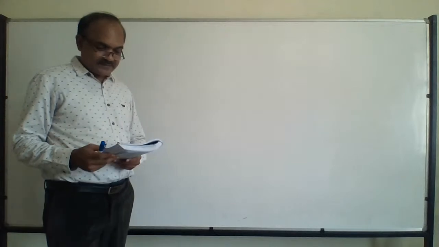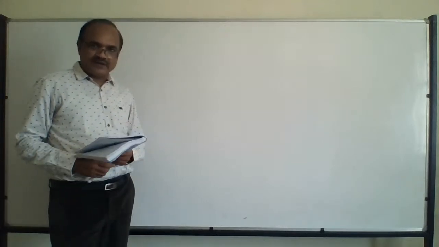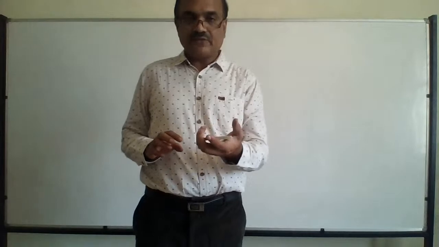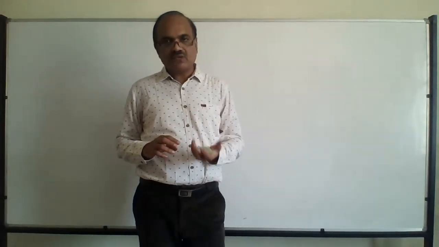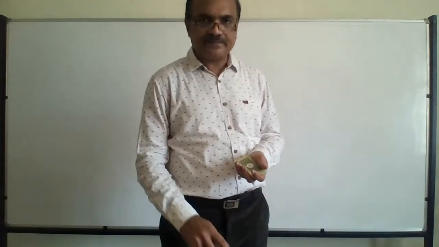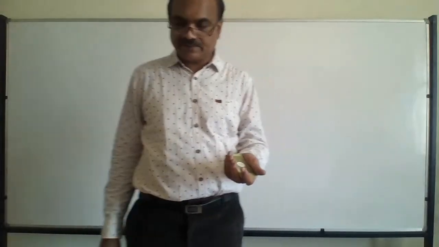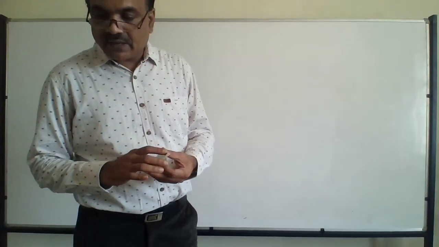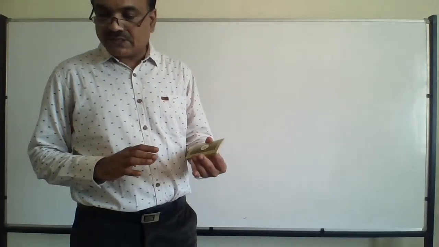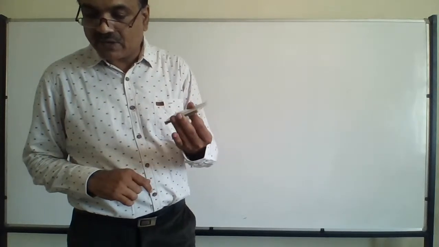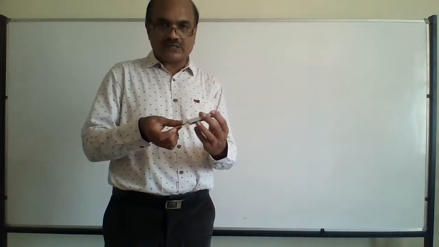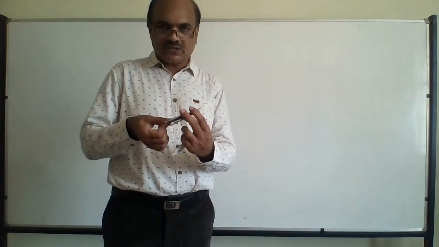You understood? Please read this. I will put it in the form of a diagram. You have a set of 52 cards. From this, you have lost one card. Then the remaining will be total 51 cards. The question says a card from a pack of 52 cards is lost. From the remaining cards of the pack, two cards are drawn. From this, now you are picking randomly two cards, 1 and 2.